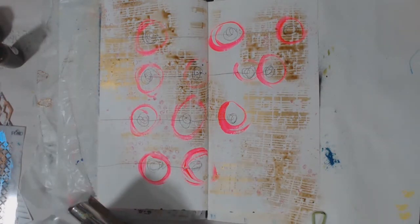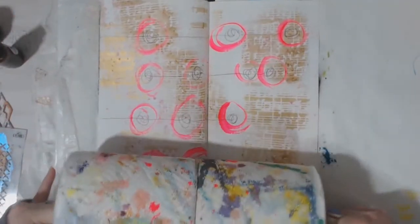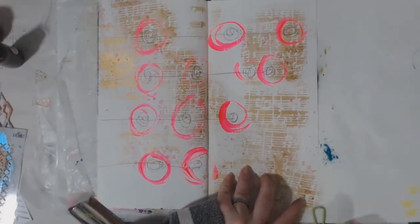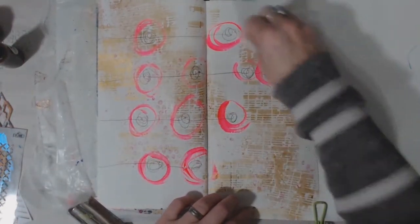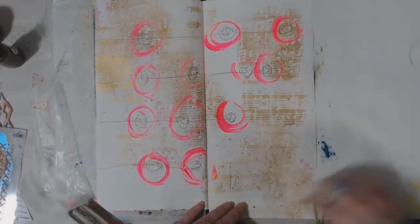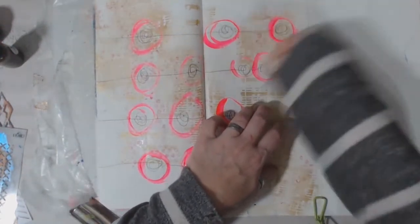Oh my goodness, I'm gonna take a wet wipe and get some of it up. I don't think it's gonna look as bad as I think. But it doesn't matter because this is just the fourth step. I'm gonna lighten it up some, I got too much. It's not quite dry, so I can get some of it up. Okay, that's working better. See? You spray and you don't like it, try wiping it up some.